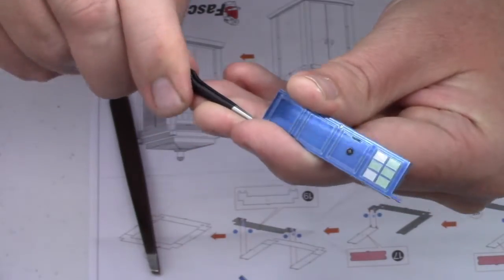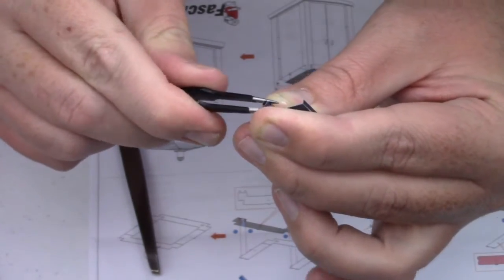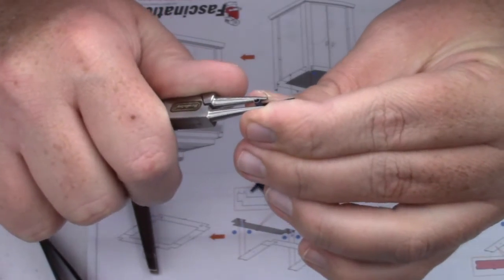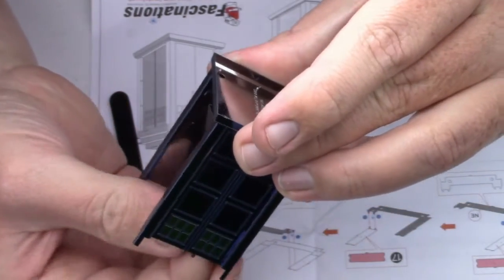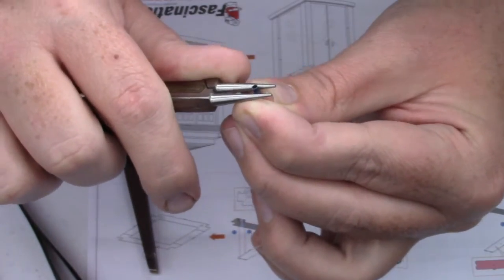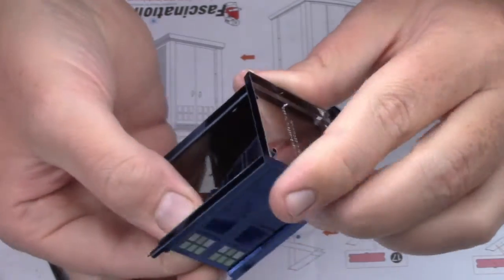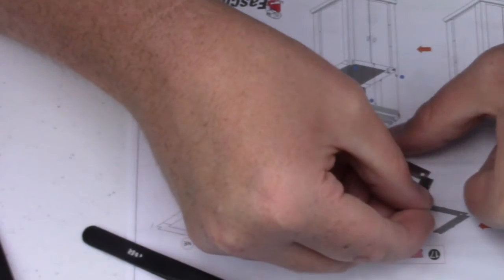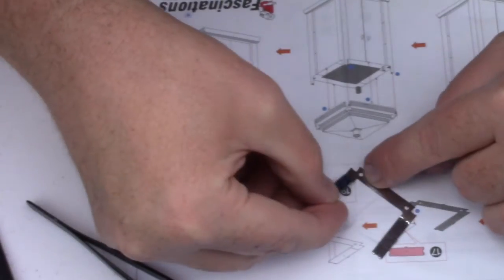The bottom round piece of the door has to be small enough to fit in the circle at the base. It may take some extra work to get it quite right. I should have bent the tabs the other way. They would have wrapped around the slot and been more secure.